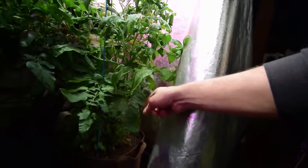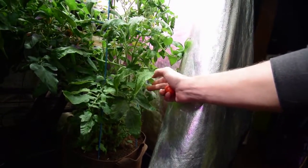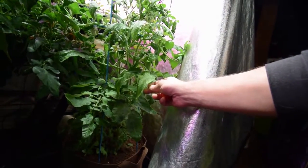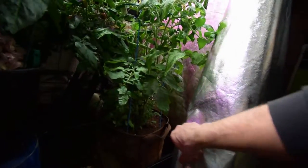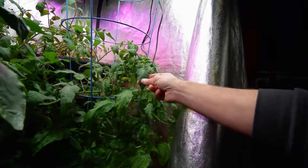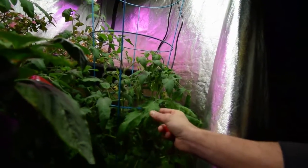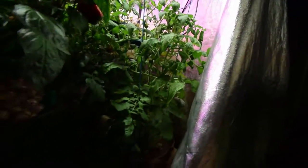Because when you want to feed one, you want to feed the other, so that way you don't know what nutrient it might be lacking if it's one or the other, and they kind of go hand in hand. So I use some CalMag that I've got, and put that down around the base there, and it seems to be doing better, because you can see the new leaf growth up here is all nice green. And so I figure that should take care of that issue.